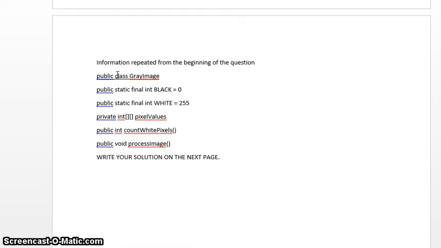They're giving you information from the beginning of the question, so you don't have to keep going back and forth on the pages. The name of the class is GreyImage. We've got 2 constants. We've got the instance variable pixel values, which is a 2D integer array. We have the 2 methods we're going to implement, one of which returns an int, one of which returns nothing. Neither of them take values.